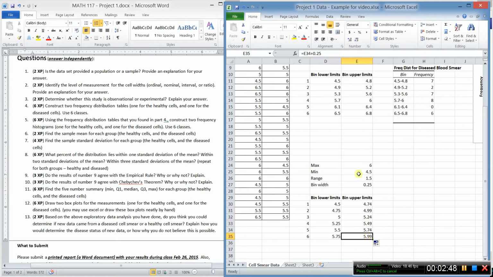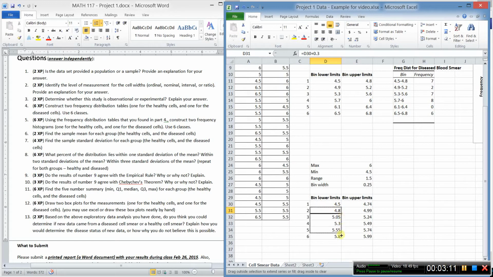Now notice that this last bin upper limit doesn't get to the max. So the bin width wasn't quite big enough. We need to make it slightly bigger in order to capture the max, right? If we kept it as this, we would not be capturing the data that is 6. So I'm going to change that 0.25. I'm going to go ahead and round it up to 0.3.